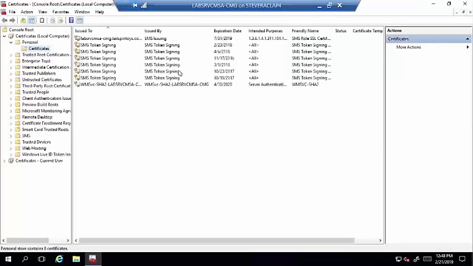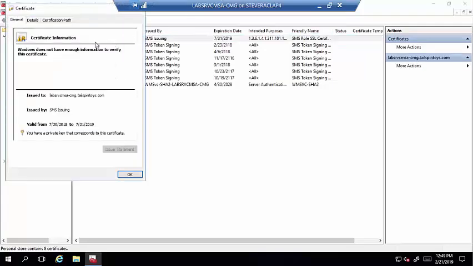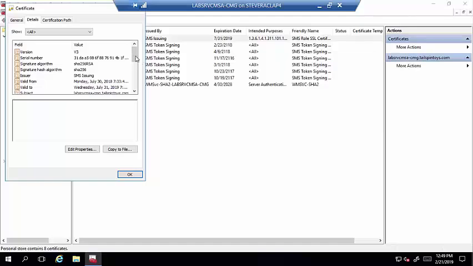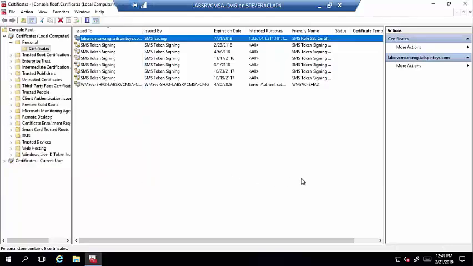So let's go back to the personal store. If you open up the cert, you can tell that it's used for server authentication. Right here, server authentication. So we know that's the right one. This is also a SHA-2 certificate, but anyway.